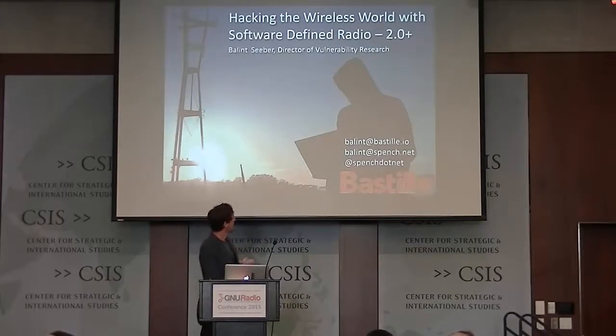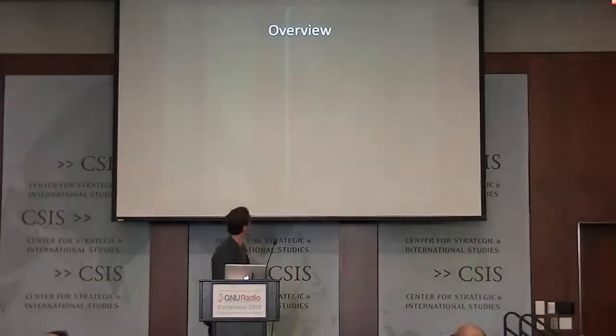So you might recognize this slide. My name is Balint Seeber. I'm the Director of Vulnerability Research at Bastille Networks. At Bastille Networks, we're securing the Internet of Things for the enterprise. We're looking at security in the wireless spectrum. But as you can see, I'm wearing my Edis Research hoodie in the background while Sutro Tower looms in the background. So it's always a good place to snatch up some wireless spectrum to reverse engineer.